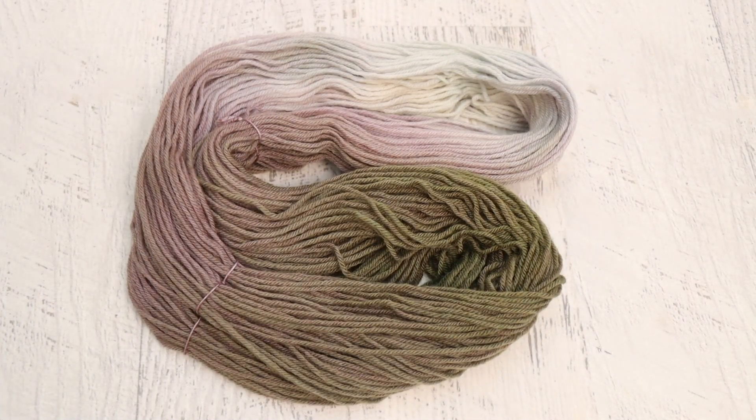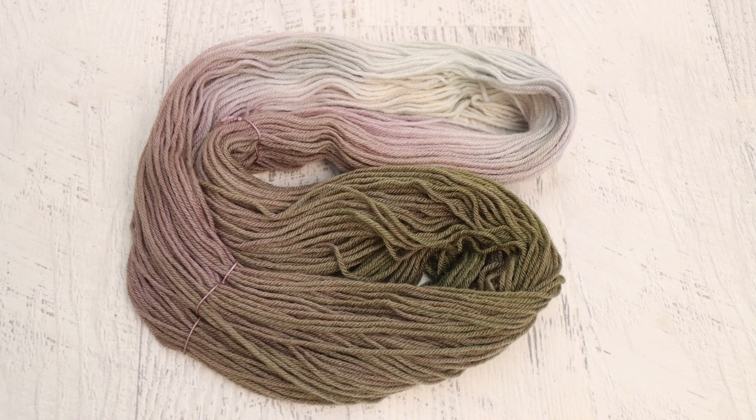Olive brown — can you believe that this is olive brown? We have like an army green that goes into a purple that goes into a light bluish gray. Nothing here feels remotely brown, because that purple just isn't intense enough that you would think it would shift it brown. I am so excited to do a deeper dive into this color — looking at it hot and cold, maybe when we add the acid. Like with my deeper dive into what makes sea spray sometimes look more blue versus more green, I found that just pouring makes a difference. I have a feeling that the heat is coming into play here.